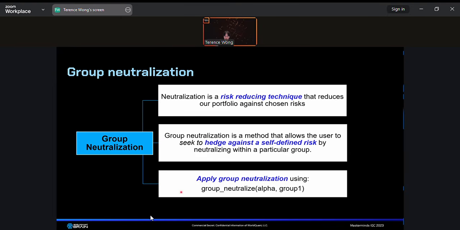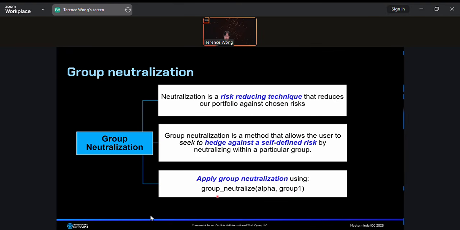And you use neutralization like this. You just write group underscore neutralize, your alpha expression, comma, your group. So if you use group underscore neutralize alpha, comma, sub-industry as your group, it will be the same as using the sub-industry neutralization in the simulation settings.